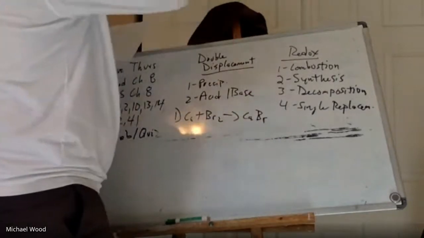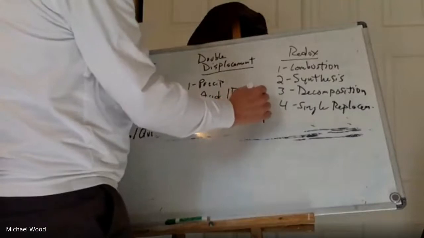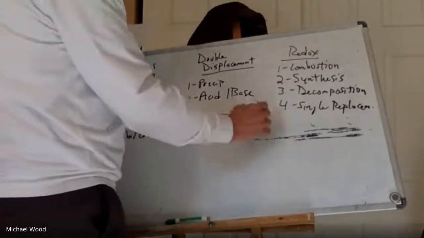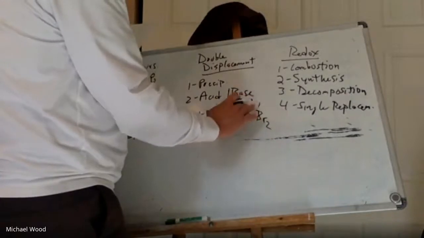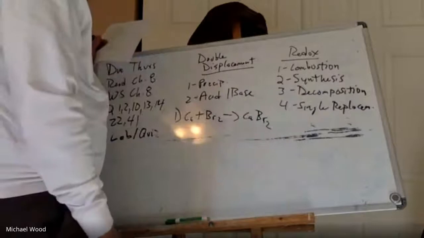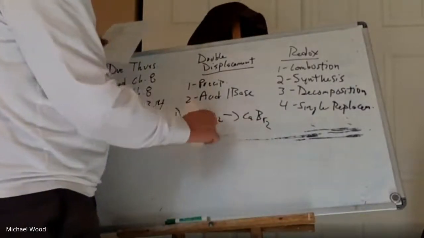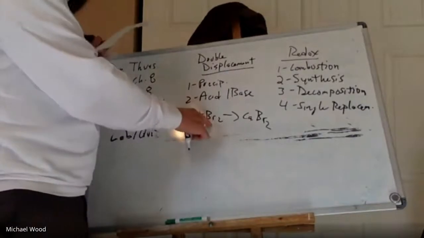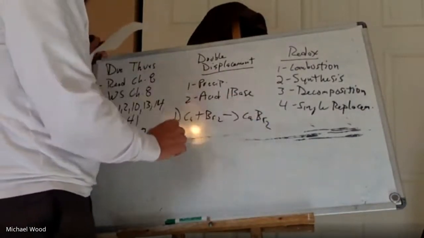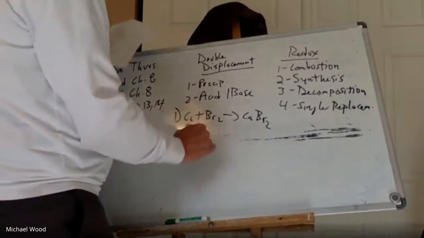Now, what I have to do when I combine them is I've got to look up their charges. So calcium is 2, bromine's 1. So remember, you go to the periodic table, look up the charges, and crisscross them over. And so it's CaBr2. And you always want to make sure it's balanced. And you'll see in the next one, this one just coincidentally has these 2s there and there: here because bromine is one of those that's diatomic, and here because of the 2 from calcium. Okay, so that's done.